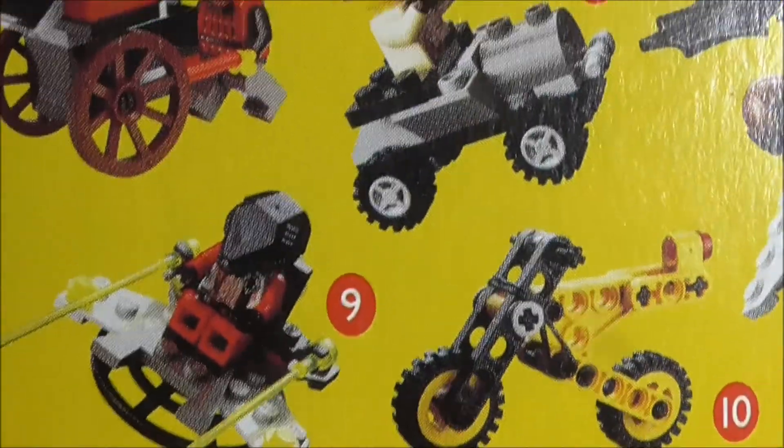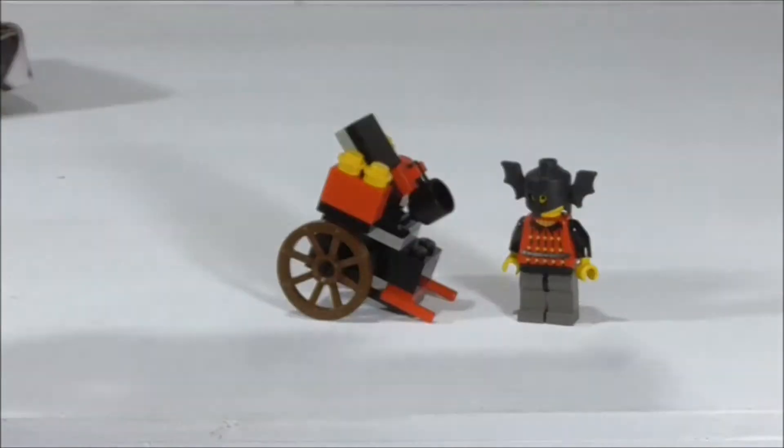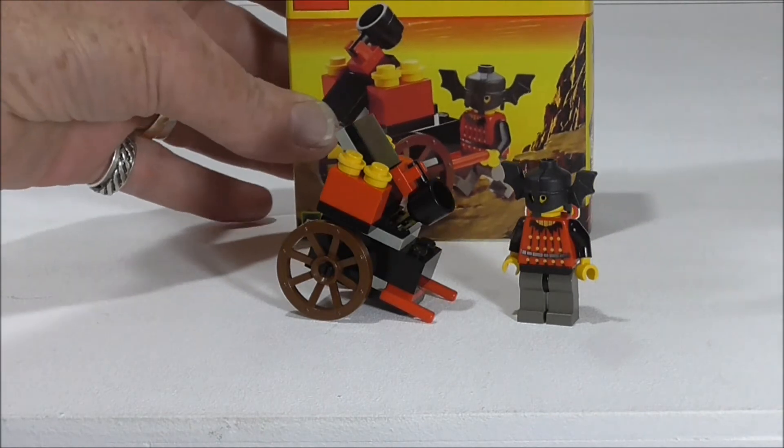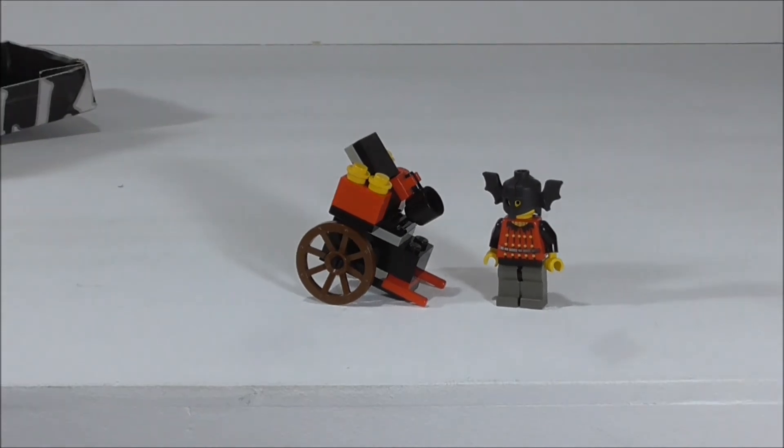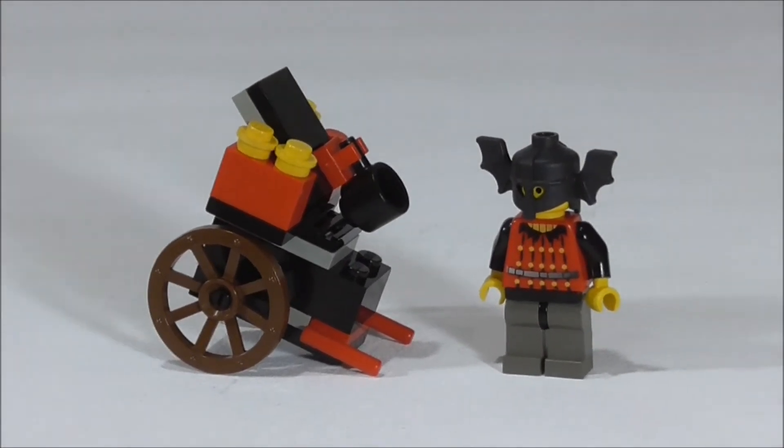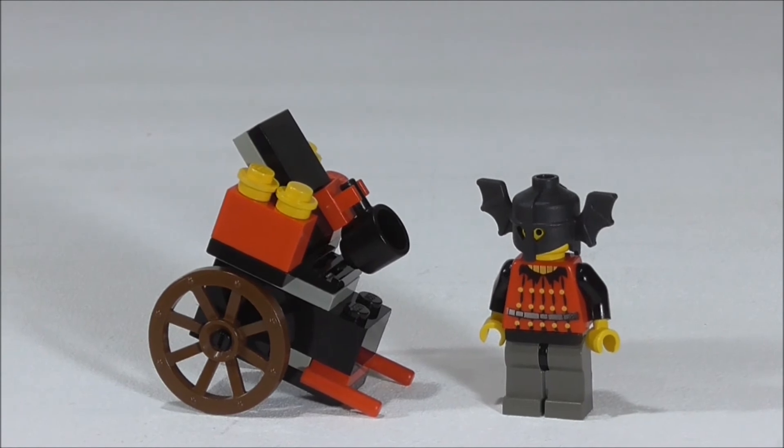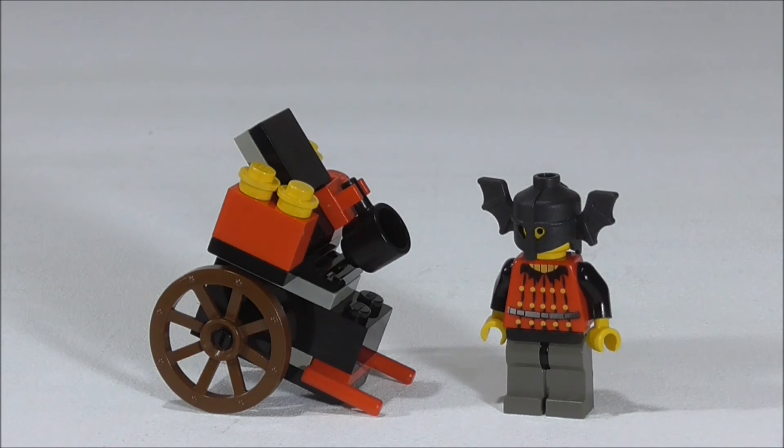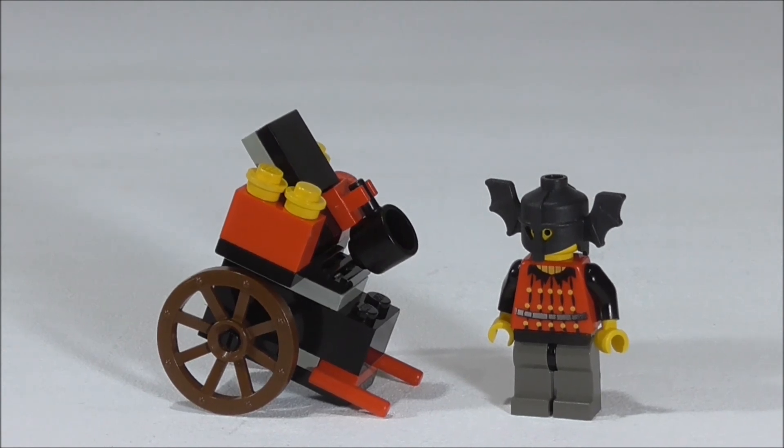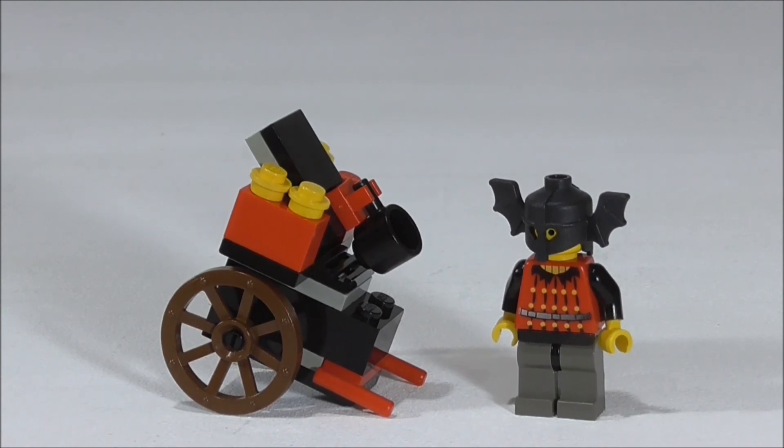Sorry about that, bit of a frog in the throat there. So there we have Basil the Batlord. Let's just get that out of the picture because it's going to obscure it. I've gone on for five minutes more than I wanted to. Thanks for watching this. Hope you liked it. I'll be looking for my yellow round tile as soon as I turn off this camera. So you guys have a good one. I'll see you next time. Andy Bricks out. Peace to you all.